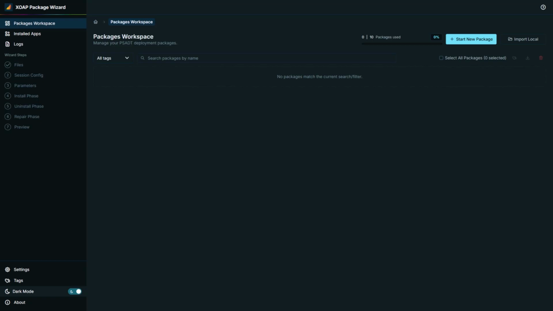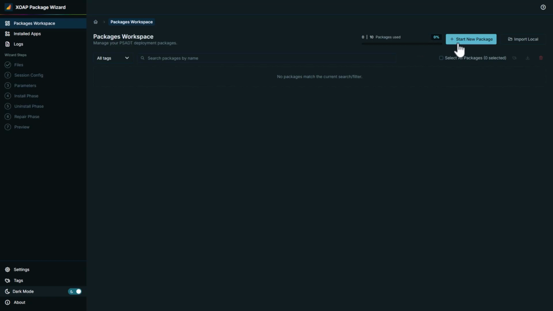To test that, we'll start by creating a package for 7-zip and exporting a zip file you can drop straight into Intune or SCCM. I'll explain different functionalities like function builder as we go, plus 2 features that will save you hours. Once finished, the package will be saved in the packages workspace.